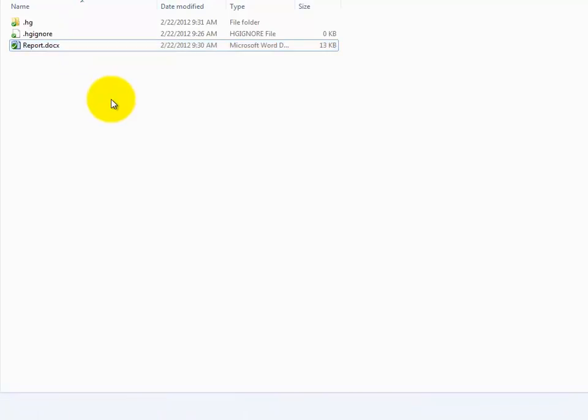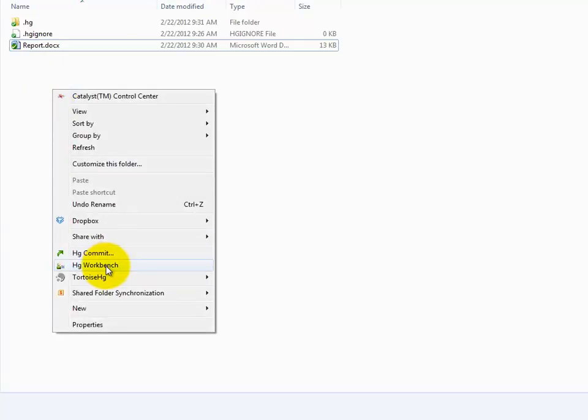One other item that I want to demo here is using tags, which can help you give a more meaningful name to a particular revision that signifies something of importance. For example, maybe you've worked on your report and now it's in the state that you're ready to turn it in, and so you want to say something like assignment turned in, or it's a paper for a conference and you want to label it as the one that was turned in. To do that, we can bring up the HG workbench.